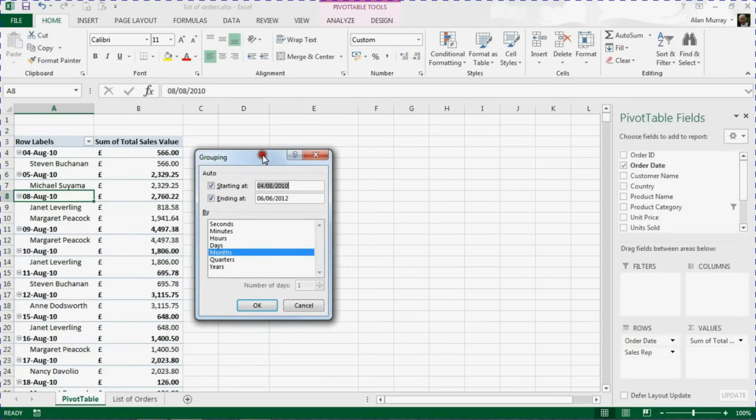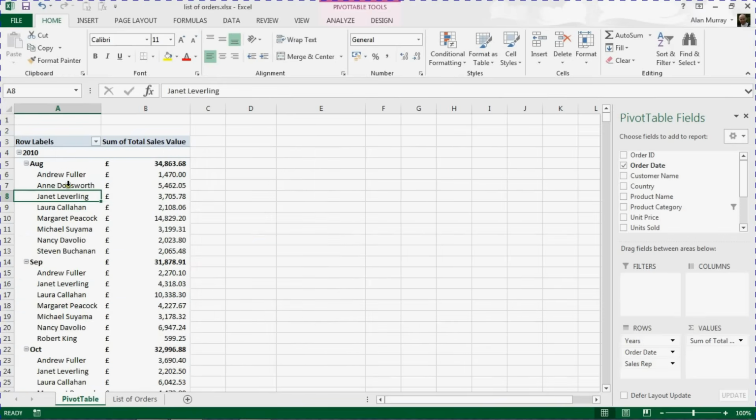This will then ask how would you like to group the field, and because it recognizes it as a date, provides date options. And you've got some time settings in here as well. Now I'm going to select months and years as well. I want to select them both and click OK. And as easy as that, our information is now grouped by months and years.